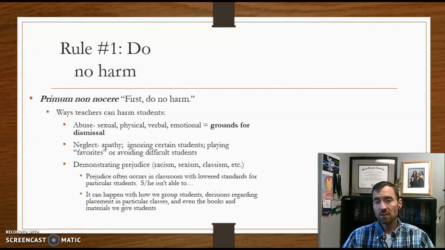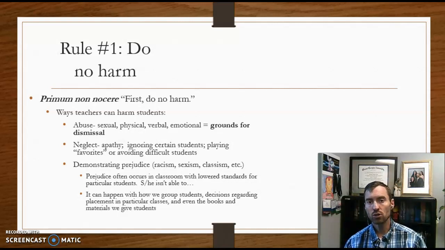One is neglect. Oftentimes there are a couple of students in the classroom that might bother you or annoy you, and you tend to neglect them. You tend to ignore them because you feel like if you just ignore the problem, it will go away, and you treat that student as such. That's neglectful, and that's not something you should be doing.